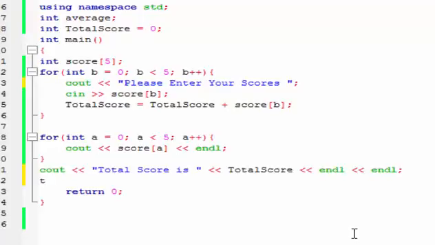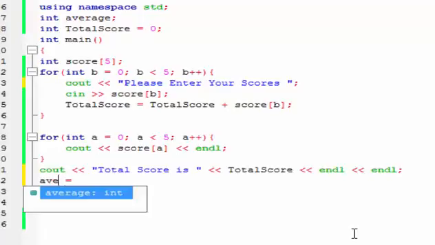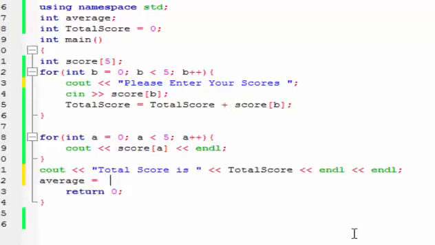So I'll say average equals total score divided by 5, like so.